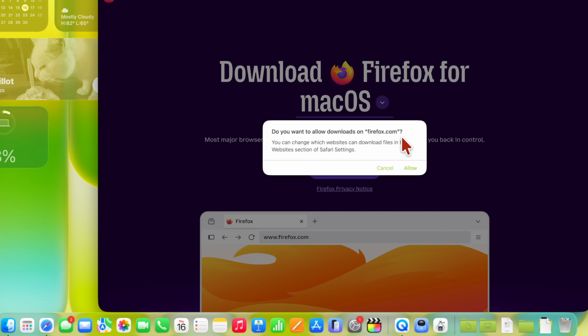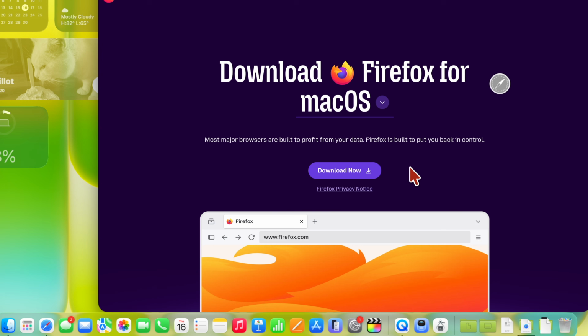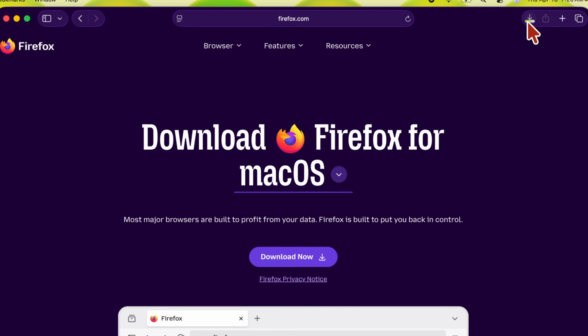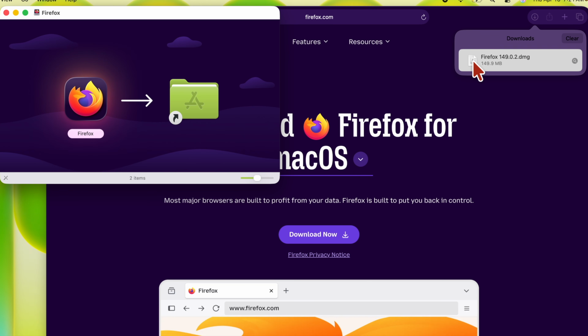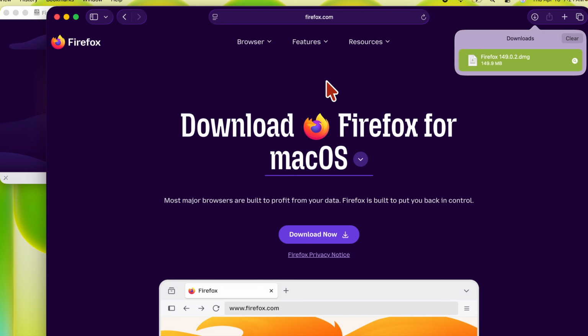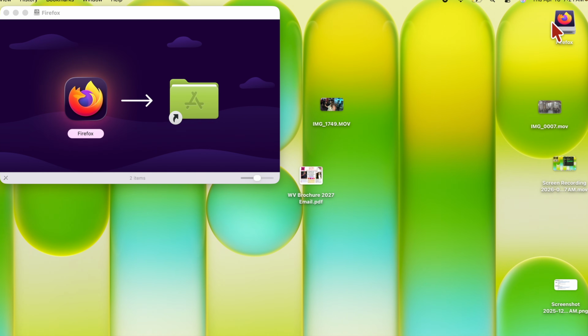It's now asking me, do you want permission? I'm going to say allow that. And now you can see it jumped. You see how that jump occurred? Well, on here, you can see this little arrow, and it shows us a DMG file. It popped open this new window. This new window is a Firefox volume. Inside this DMG, if I minimize this, on your desktop is right here, this volume, and that's what appeared when I double-clicked that DMG file.